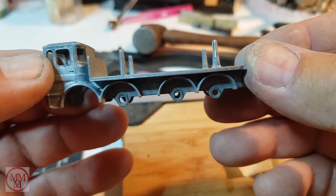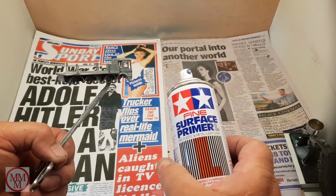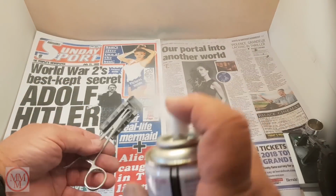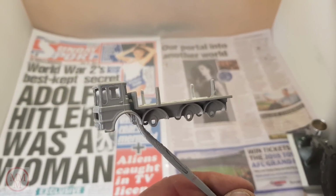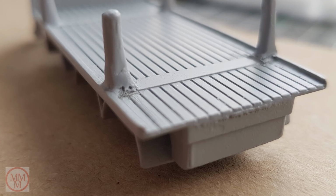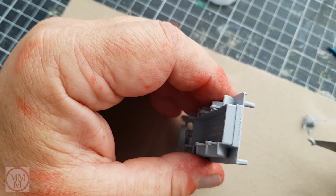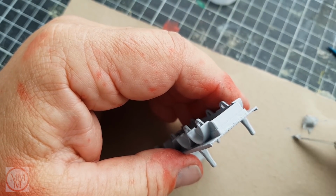So after the pillars have glued into position, I give the whole model a coat of Tamiya Fine Primer. This way I can inspect the model to look for any imperfections. Well, here's two right here, a couple of pinholes on the bottom of that rear post. So I'm now filling them with some body filler and a small craft knife. I'll sand it down later. Hopefully, when this model has been resprayed, you won't know it has ever been repaired.